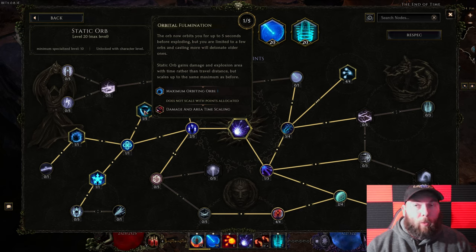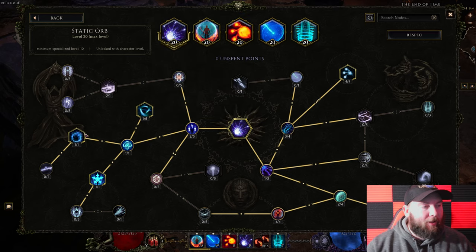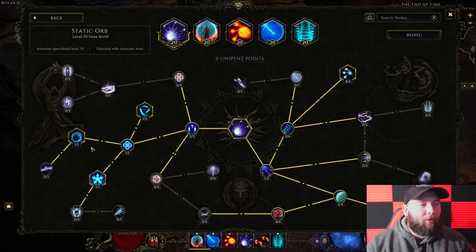This does only give you one big orbit or one big static orb, but that's fine because we're using the little ones for the damage. 1 point in Ball Lightning so the big ones will not explode or have a 90% chance not to explode. And what that means is they're going to basically not do the explosion damage, but this is also fine because this doesn't affect the little orbs at all, so we can still get all of our damage out of that.